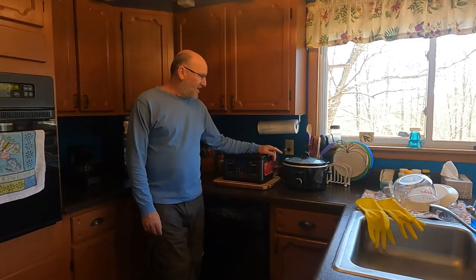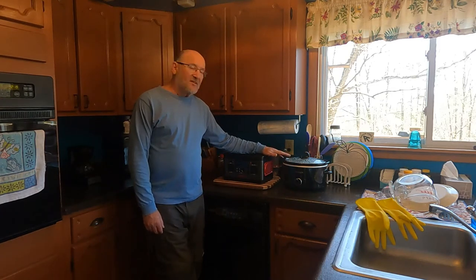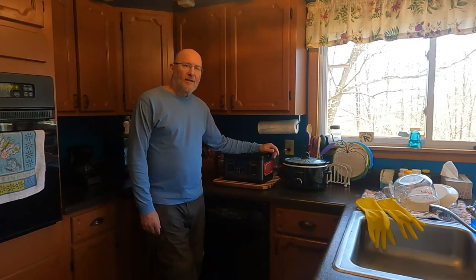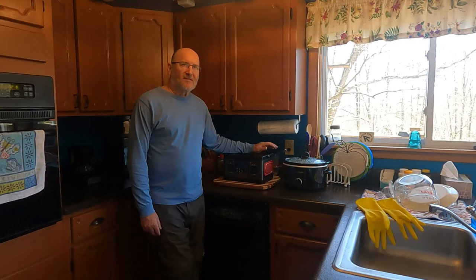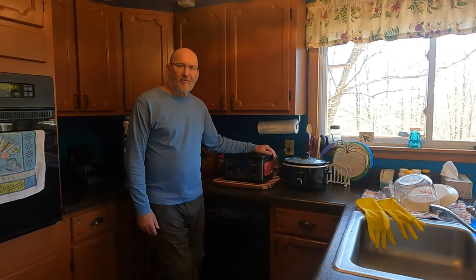The 500 watts was not enough to run the crock pot for six hours like I was hoping. Of course, this is a four quart crock pot — I do have a two quart, which is pretty small. It might just be enough to make some chili or something like that, since it is much lower wattage. Although we didn't buy this specifically for that — we got it more to charge items and things like that. So it was a fail with the four quart crock pot, but no biggie. It was an experiment and we'll try something later to see what else we can do with this.